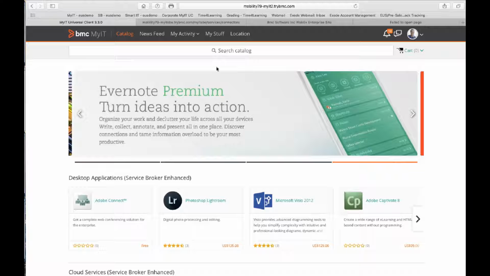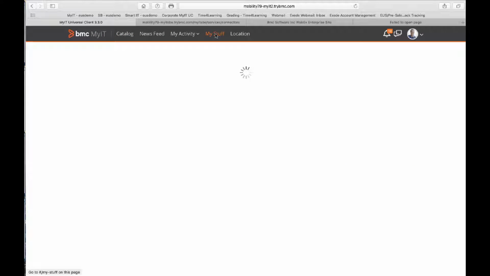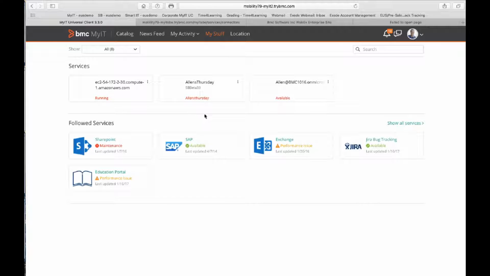There's a fairly easy way to do that in MyIT, and we can do that by going to the My Stuff tab, and we have day 2 activities that are in the product. The customer will see these as well, but this isn't really ready for prime time, the day 2 stuff. So don't go highlighting this to the customer as a capability that's there. In the next release, in the February release, there's going to be enhancements made to this to make it look a little bit better. Right now, you can see it's kind of playing with these services that are up here right now.